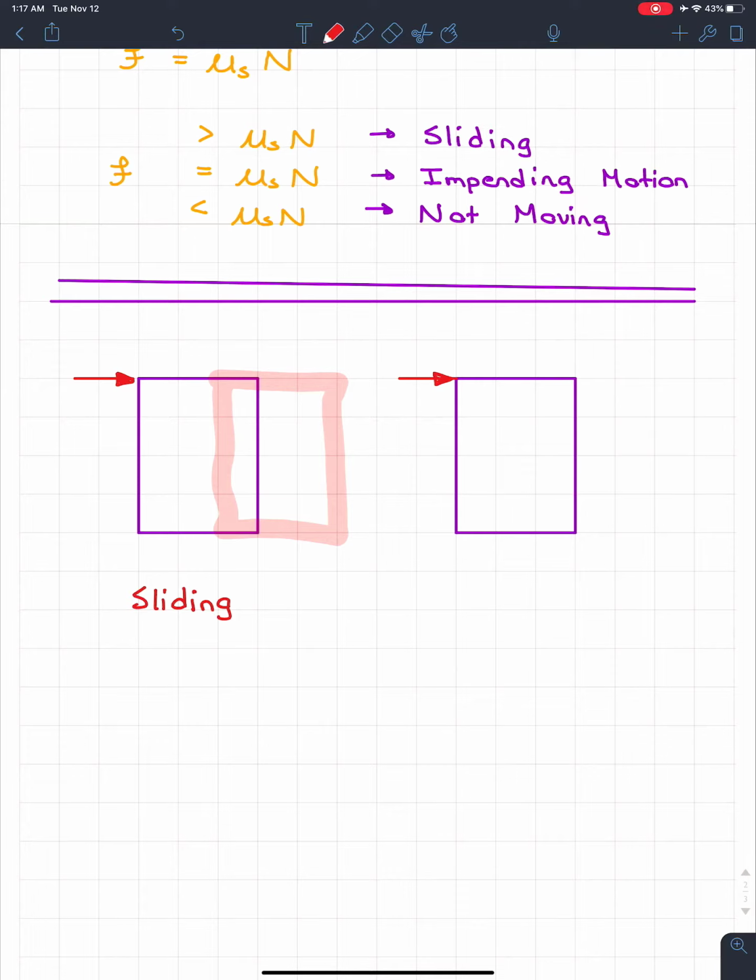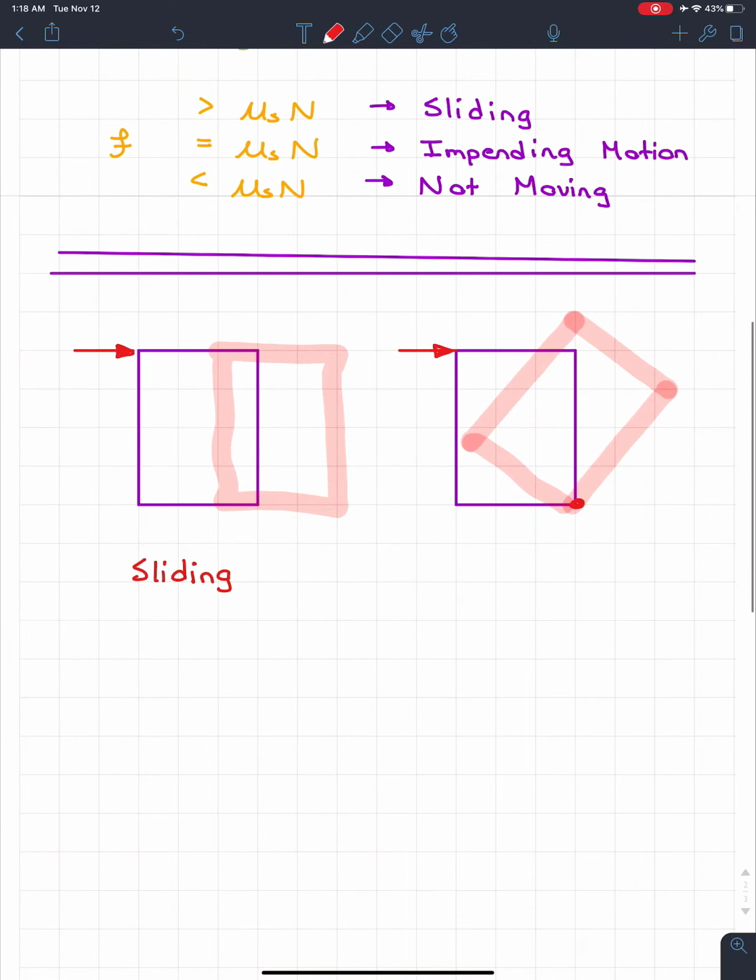Now, scenario two is a very interesting scenario, and I'll show you how to analyze both scenarios. But scenario two, of course, if we have something that's very slender and we apply a load very, very high up, you can see that instead of sliding, the crate will begin to tip like this, about the corner, about this bottom corner at the end. And this is called tipping.